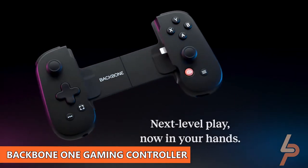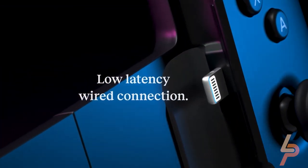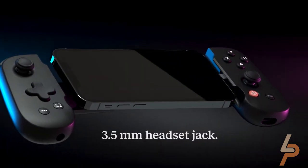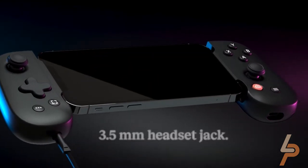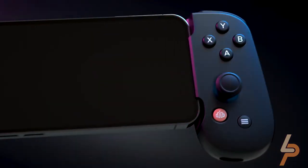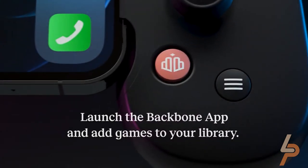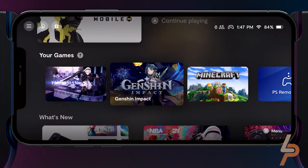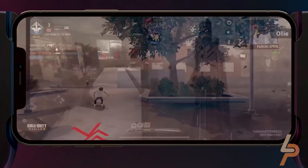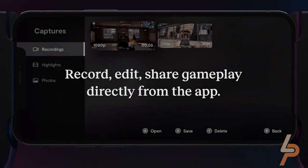Backbone One Gaming Controller. With Apple stuffing the lightning-fast A14 processor into their latest smartphones, mobile gaming has taken a giant leap forward. However, while the iPhone is fully capable of playing some great games, its ability to act as a controller is somewhat lacking. The Backbone One lets you snap the controller onto both ends of your iPhone, mimicking the design of a traditional video game controller, and it comes with some cool features. You can use it to stream Xbox games to your phone via Xbox Game Pass Ultimate. It's also compatible with PlayStation Remote Play, Steam Link, and Apple Arcade, granting you access to next-gen console software on your smartphone.